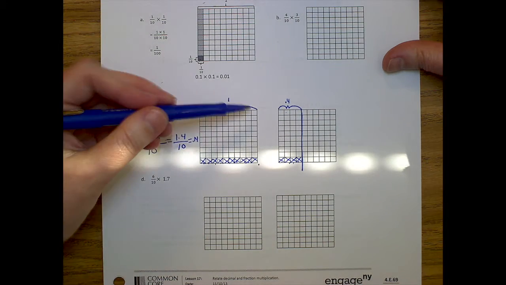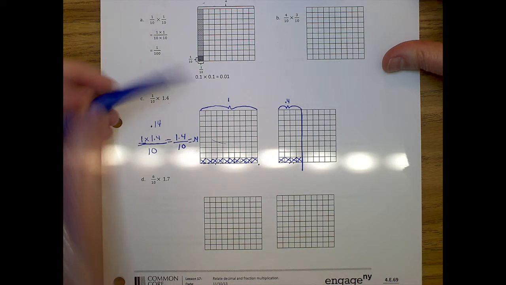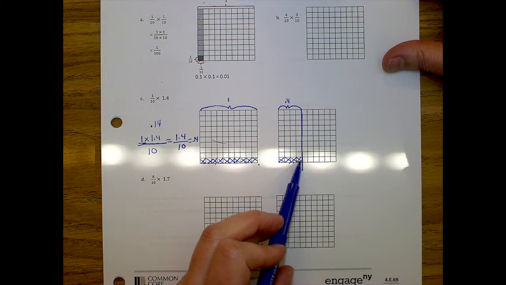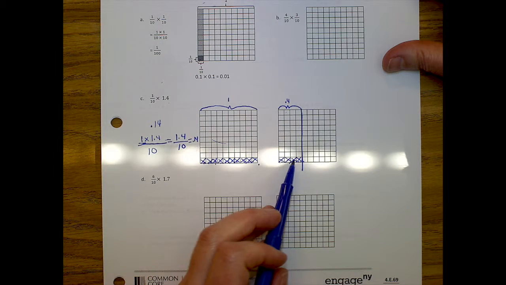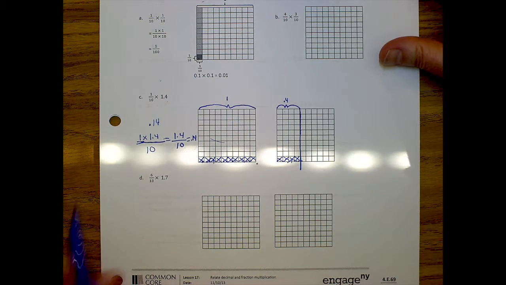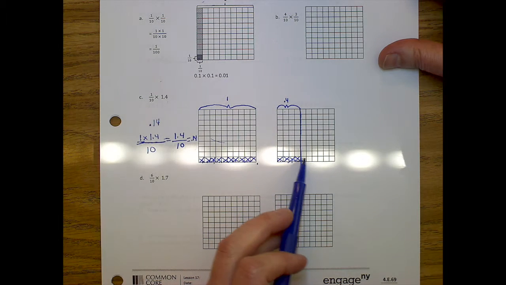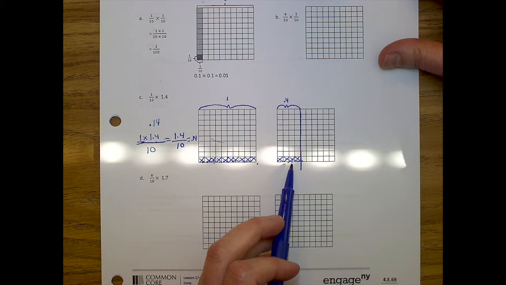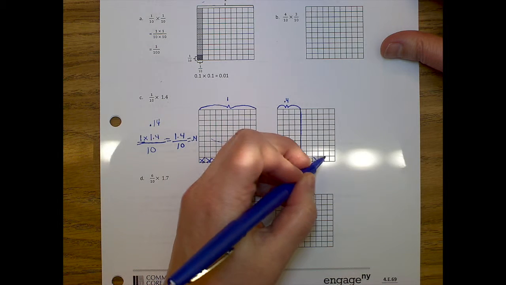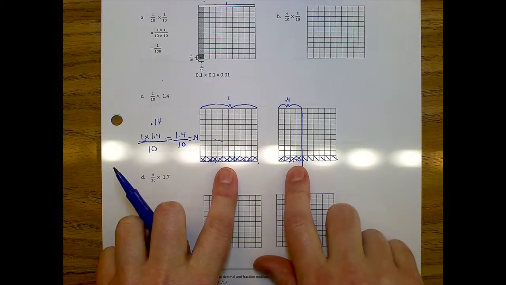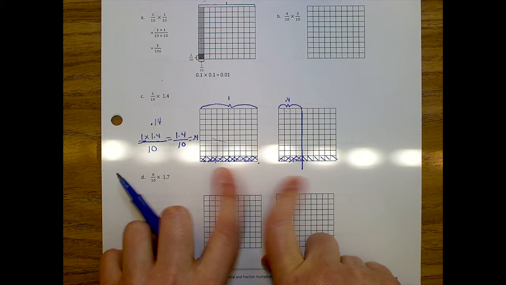So what they're saying is you're going to look at the whole box. The whole box is worth how much? 100, and then you're going to count how many total tenths you've shaded in. Well, I've shaded in 1, 2, 3, 4, 5, 6, 7, 8, 9, 10, 11, 12, 13, 14. Because I've done 1/10 of each part, right? And it's a strip. I could have kept going, but it would have still overlapped with this. See, if I kept going I could do this, but the only ones that overlap with 1 4/10 would be these. Does that make sense? Let's try another one.